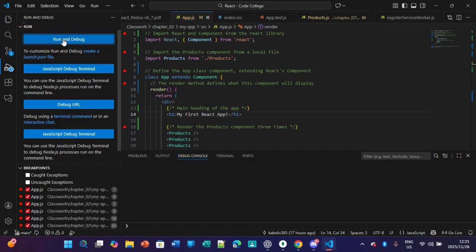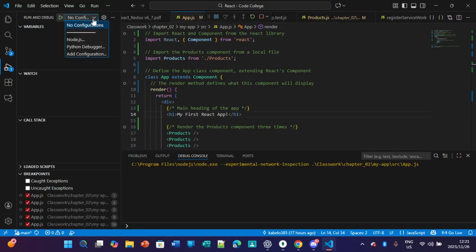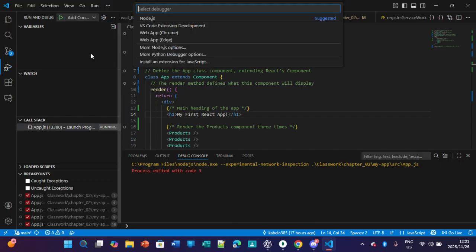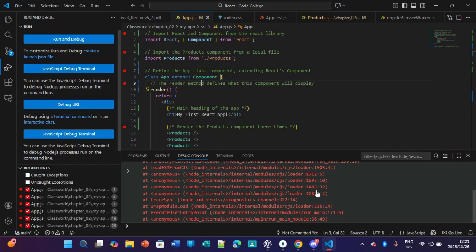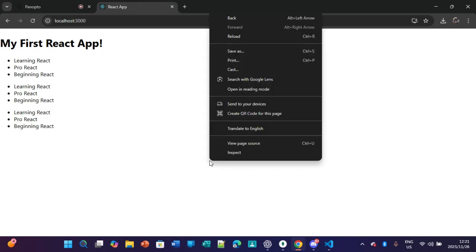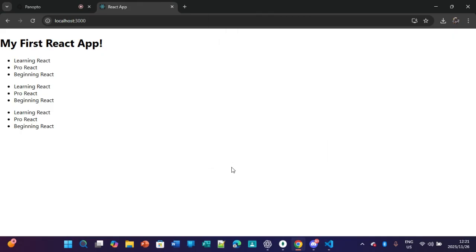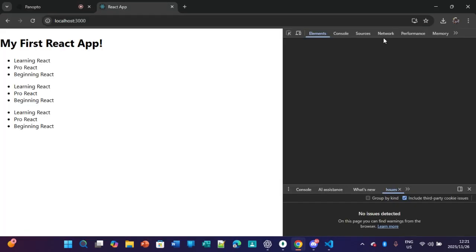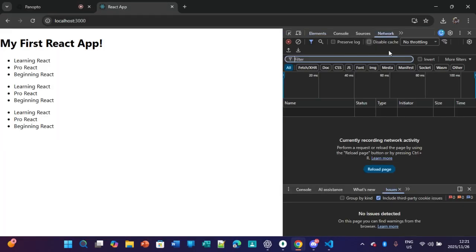I'm using Node, man. Okay. Let me rather debug it here instead. Reload page, come on now.